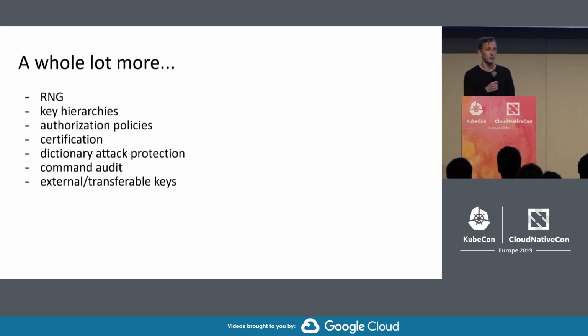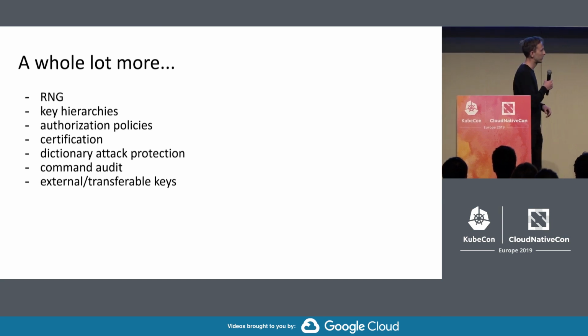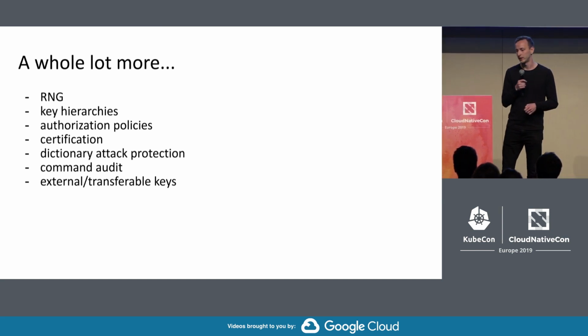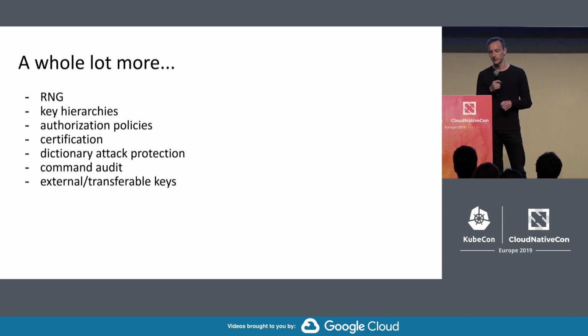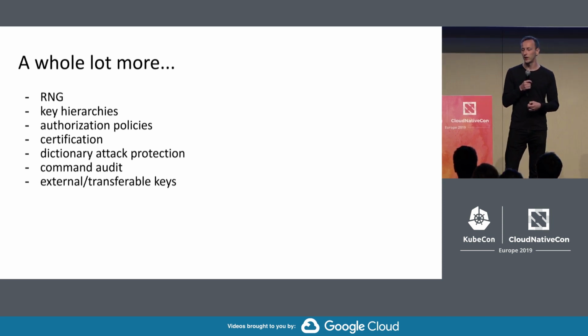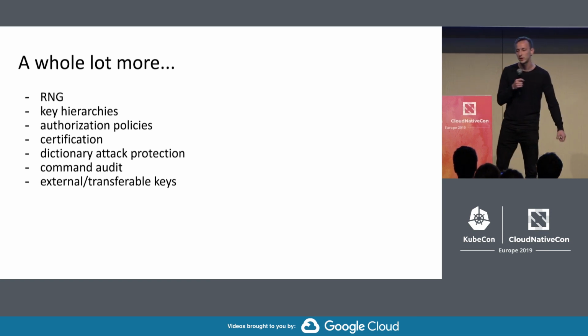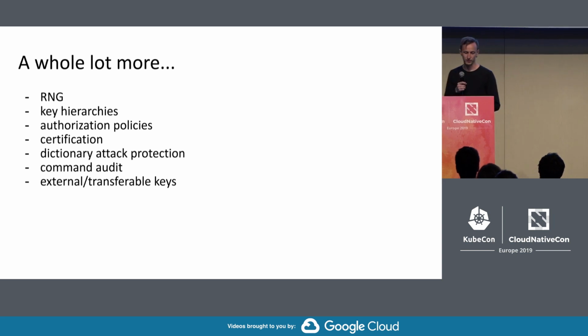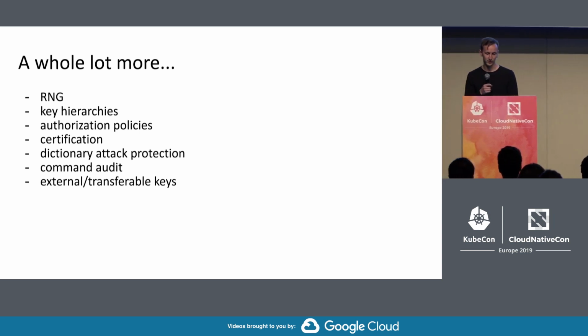There is a ton more functionality that TPMs provide, but we don't have the time to go into that, and we're not going to use them for this talk. But there's going to be a link to the spec at the end of the slides, and feel free to read and come up with more creative ways to use it in Kubernetes. But this is a very complicated and functional piece of technology.